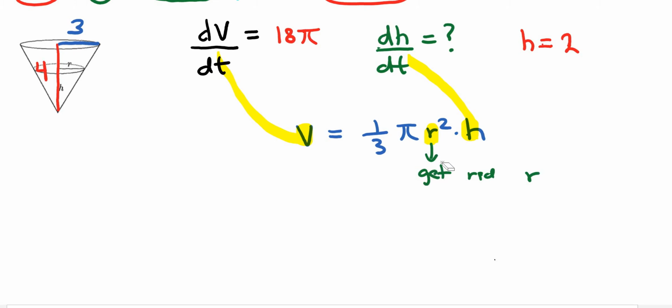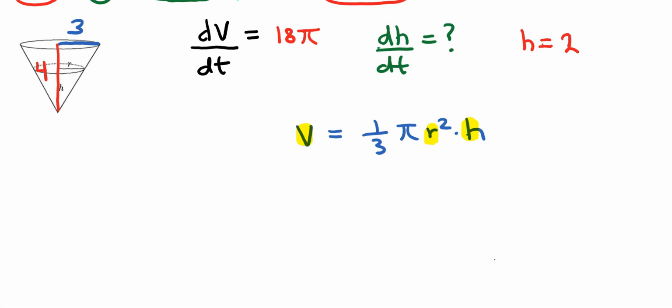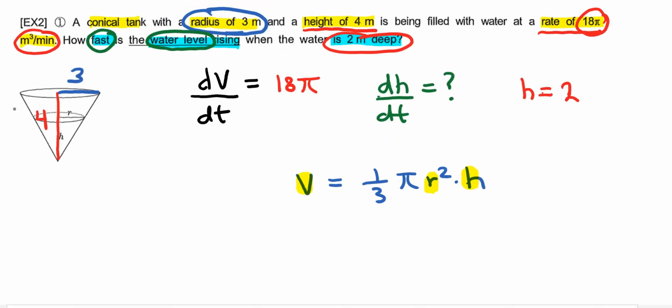All right, so that's step number 1. We have to get rid of the radius because if I take the derivative, I just wouldn't be able to move forward with the problem. So this is how you get rid of the radius for one of these conical tank problems. You want to go back to the original diagram of your cone, write the radius and the height as a ratio, and use the concept of similar triangles.